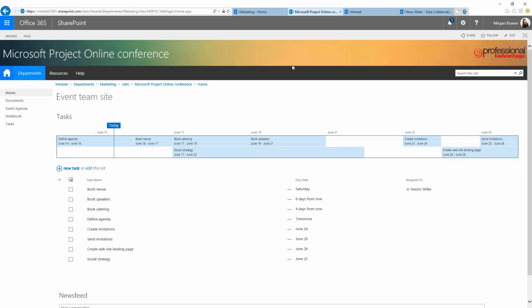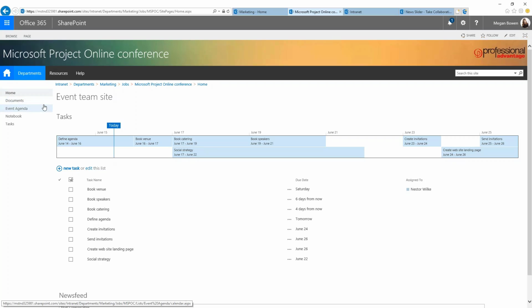We're met with a task list. Now this looks pretty familiar. It looks like the first one you showed us, really. That's right. So wherever people go in the intranet, we want to keep the experience the same, consistent. So we'll be using team sites a lot, and people can come in here and tick off these tasks. These happen to be tasks that are all about setting up a conference, going to book venues and things. And they've been plotted up here in the Gantt chart, so you can see where we're up to today and what's left to do.